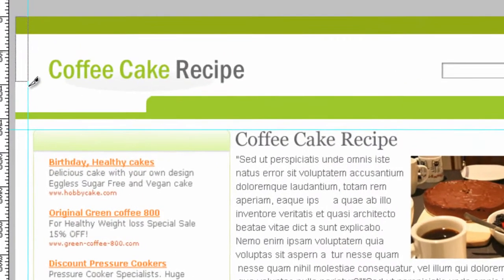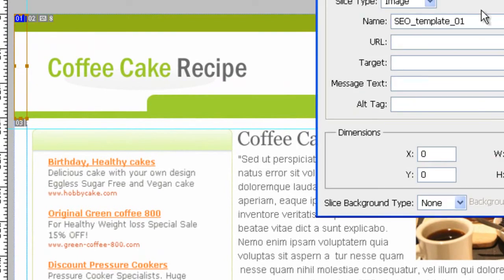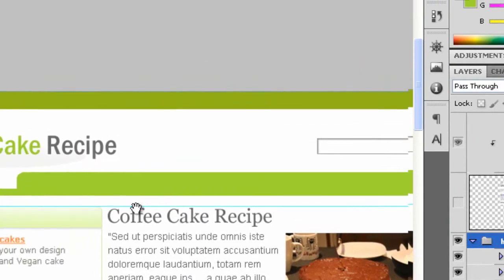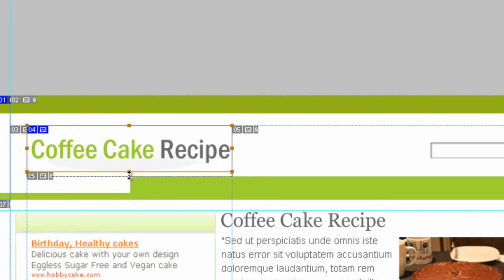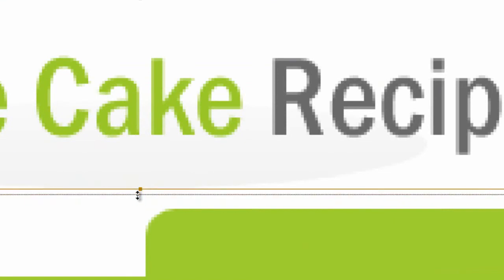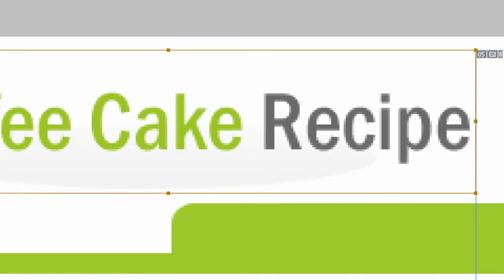First thing I want to slice up is this background here. Once I make the slice, double left click on it, and then we're going to name it BG. Okay, so that's that one done. Next one I want to slice up is the logo, so I'm just left clicking, dragging across. I can make that a bit smaller, and like I said in the actual course, you need clean slices. Make sure you get clean slices. Double left click when you want to name it. I'm going to call this logo. I'm going to hit OK.